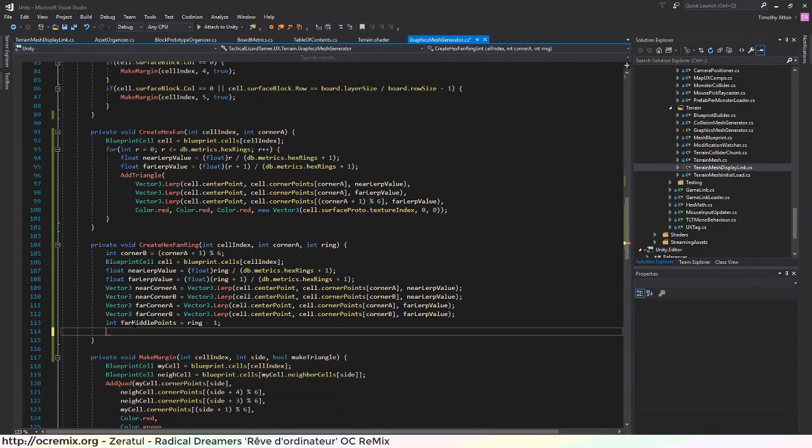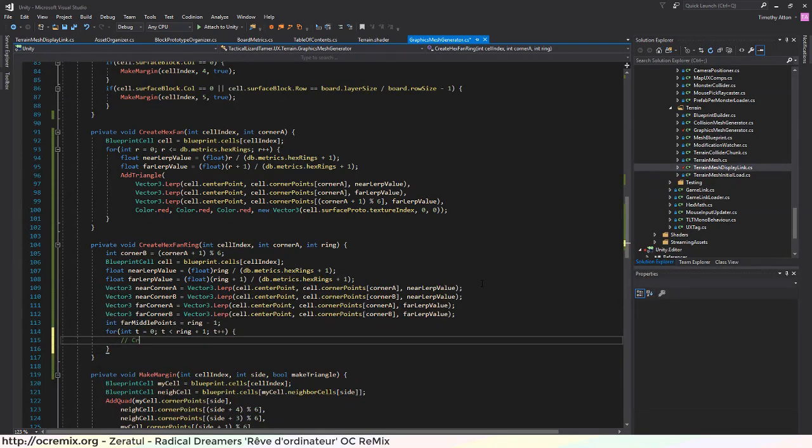So for triangle is 0, triangle less than ring +1, which I could do as triangle less than or equal to ring, but just to make things simpler.